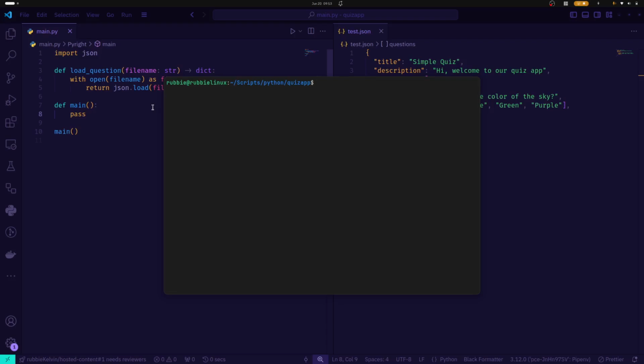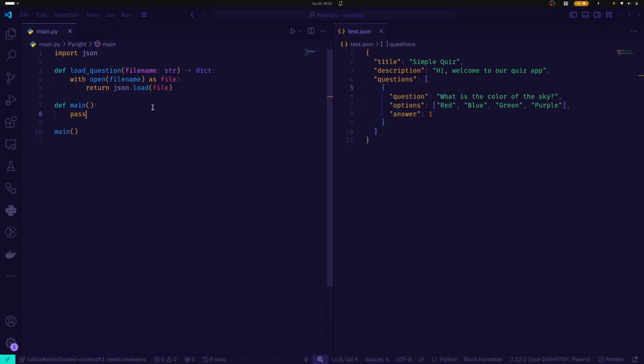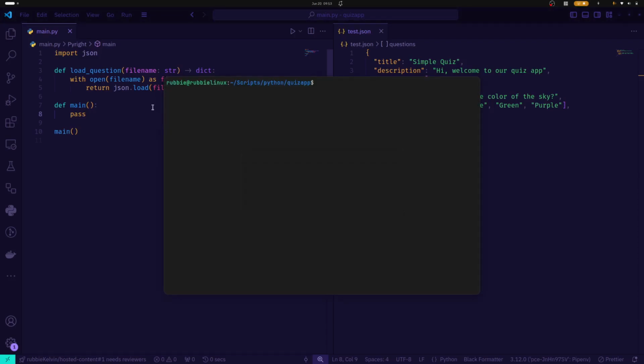Like I said, the questions are JSON files. So we could have more JSON files. We could have 10 JSON files, and then we want to run one specific JSON file. What I would like us to do here is have a way to select one JSON file.